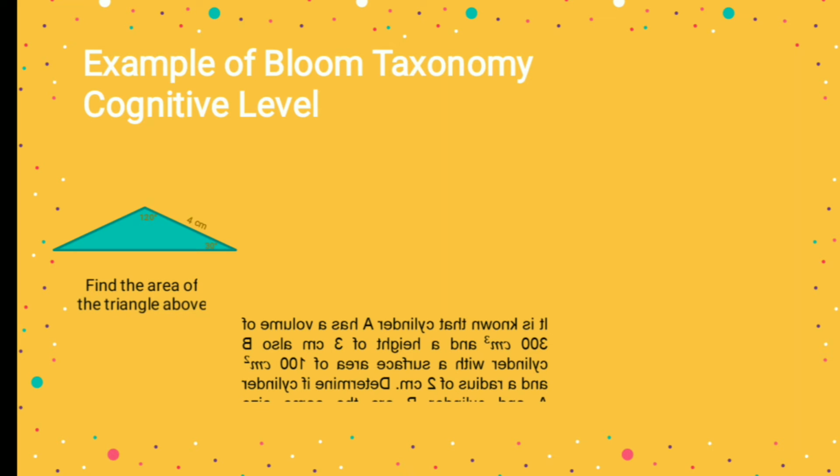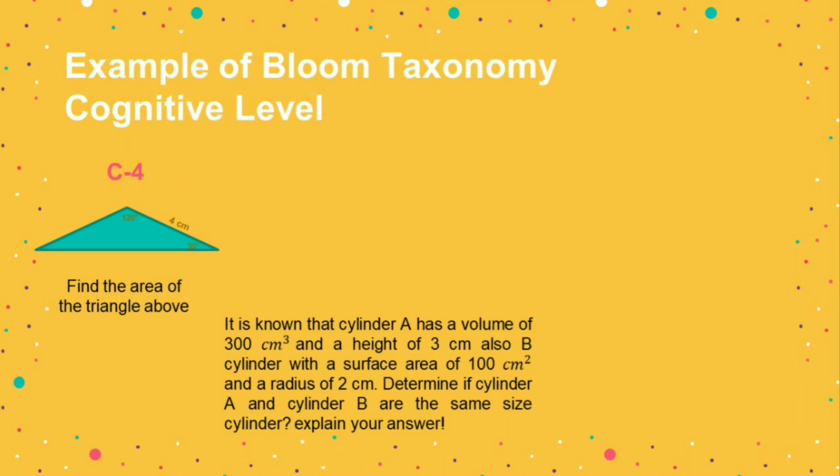It is clear in this question. Students must be able to analyze what is known in the problem and what must be done to find out from the problem. They are also able to separate information into its constituent elements so that ideas can be known more clearly. So, this question is included in the C4 level category. Let's go to the next question.